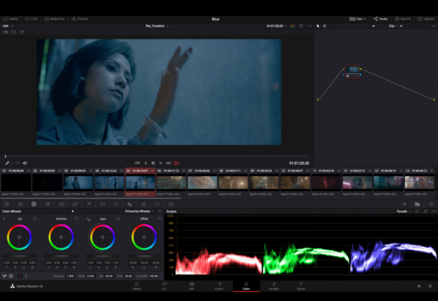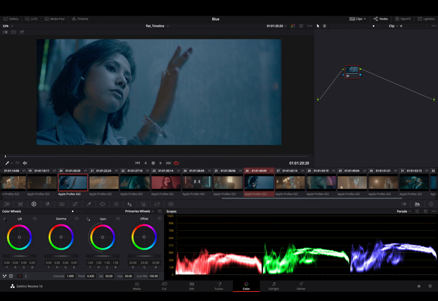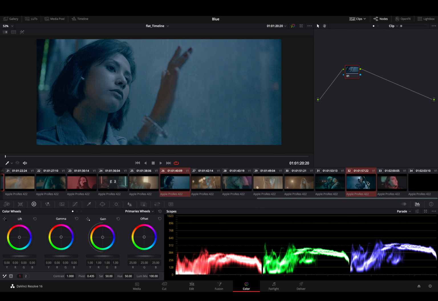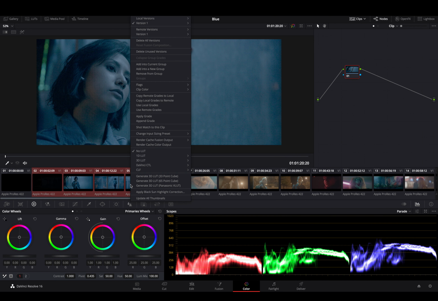We just have to select all the clips that we want to group in that specific way. We just have to do that one time, and by selecting them all, I can just right click with my mouse and choose to add them in current group.